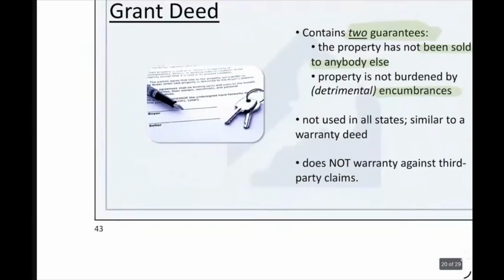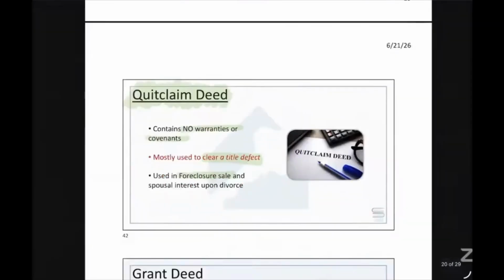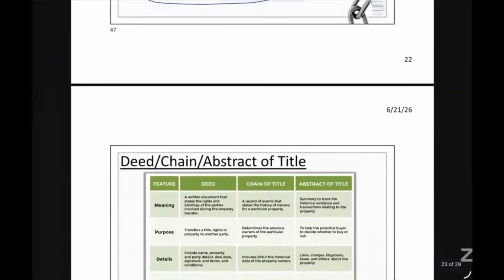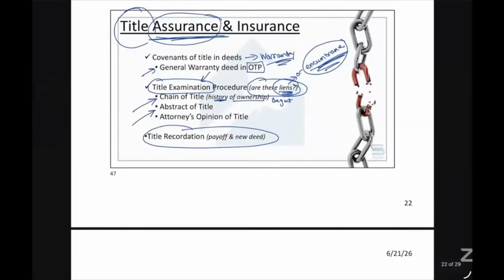I'm getting back to it. Sorry. So you're going to ask for an attorney's opinion of title. Oh, sorry, that's not what we're talking about. You're going to get it recorded to make sure that nobody comes in and does or says something that you didn't want it to do or say, if that makes sense.